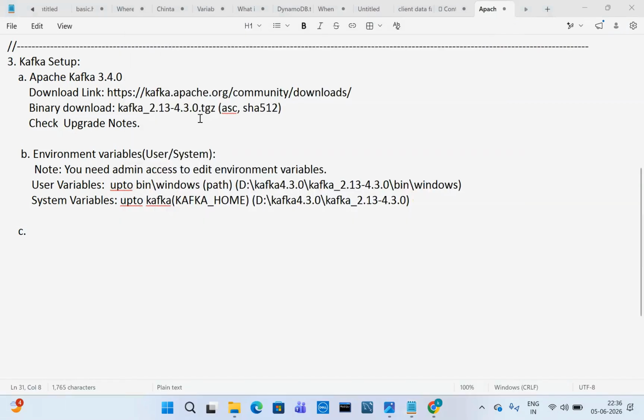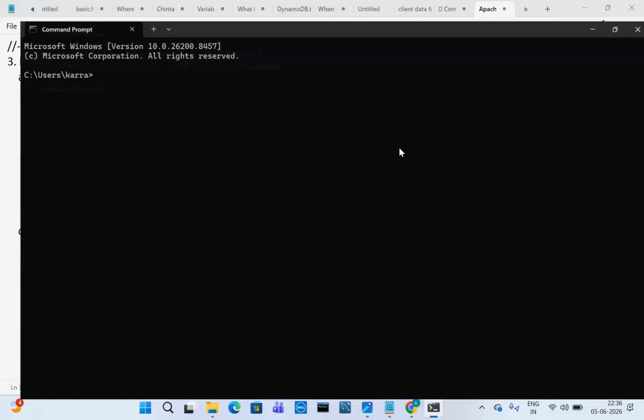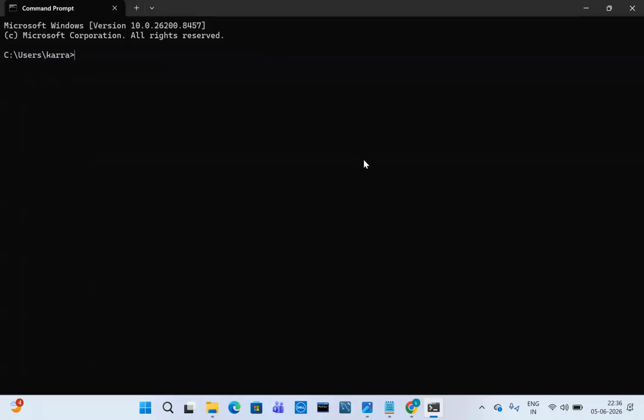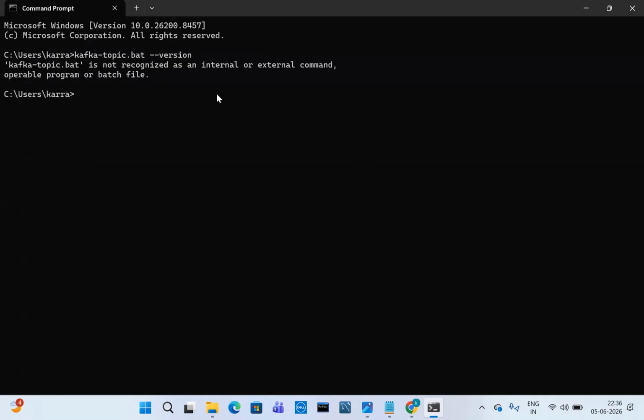So, command prompt. Kafka hyphen topic hyphen bad. We can also check like this. Except for command not found, if any other error is coming it is also fine. It is working fine.